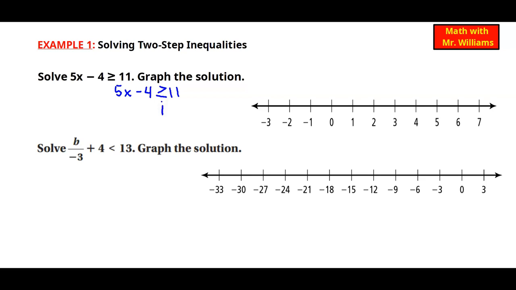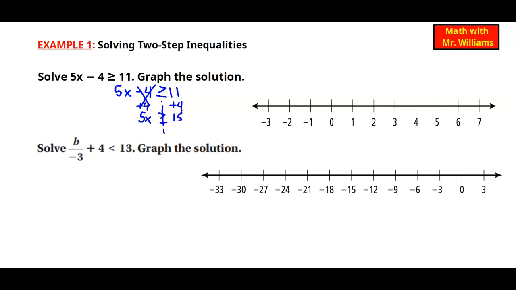Let's draw our dotted line for our line of inequality. Okay, so our first step is to get rid of our like terms. So we have a minus 4 and we have 11. So we're going to cancel out the minus 4 by using our inverse operation. So we're going to add 4 to both sides. This cancels the 4's, leaving us 5x is greater than or equal to 15.